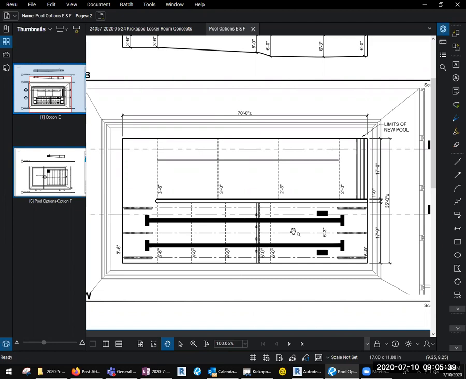Sure. The first option, which is shown on the screen currently, is essentially in both instances, we are building this pool within the framework of the existing pool. So it's going to be a little smaller. You'll notice it's 70 feet as opposed to the existing pool, 75 feet. It has a wide stair entry into 2 feet of water. The depth then tapers down to a turning depth of 3.6. There is a common wall between the two to separate, and then there are two lap lanes or teaching instructional areas with water depths from 3.6 to 5, and then you'll see the safety line, and from 5 feet it tapers down to 6'3" of maximum depth.